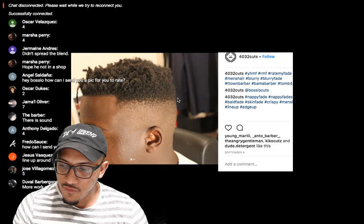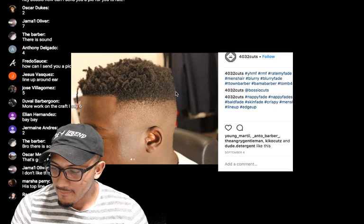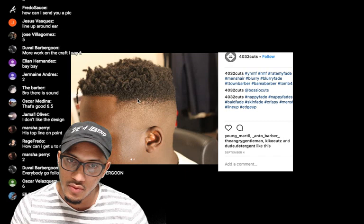So for me, this is a very compressed blend. And it's not a bad looking compressed blend, but I'm not a fan of compressed blends. What do you guys think? So I literally would have put the one guard in this area and then the one open in this area just to spread it out some more. And it would have connected perfectly fine with the top area.